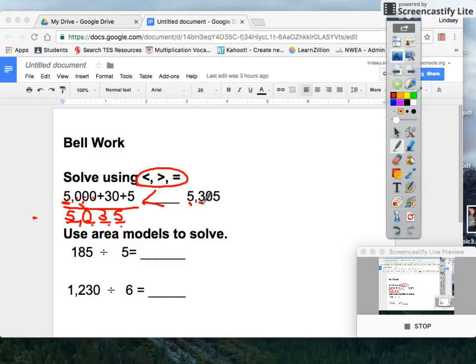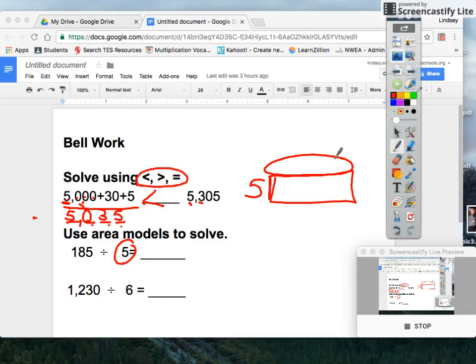What do I need to do, Maddox? Draw your rectangle. And what do I do with this rectangle? What do I have to do first? David? Put the 5 on the... That's right. I'm going to find that smallest number, the 5, and I'm going to put it on the side. Now, I know that this side is 5, but the top part, I don't know what that is yet.